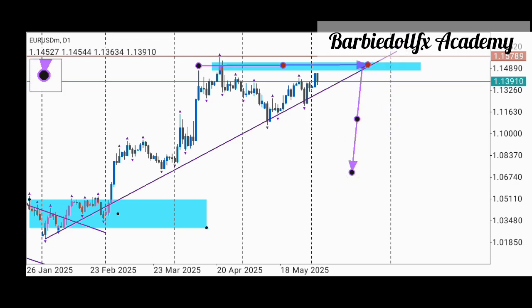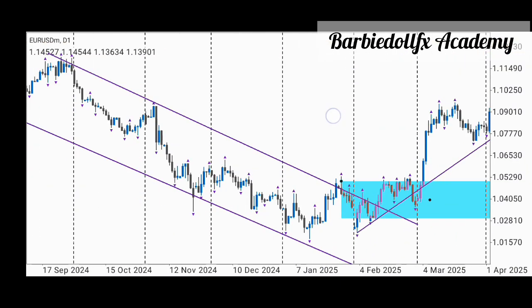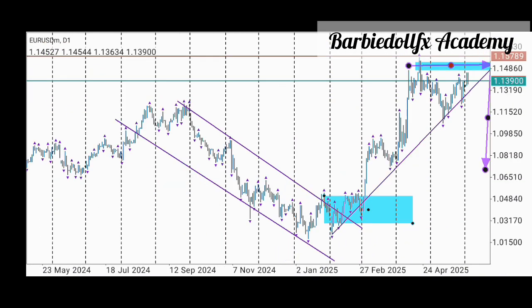So we'll still be looking into different types of chart patterns that we have. We have ascending channel, we have descending channel. Those are reversal patterns. We have a rising wedge, we have a falling wedge, we have head and shoulders pattern. So we talk about them in the next video.